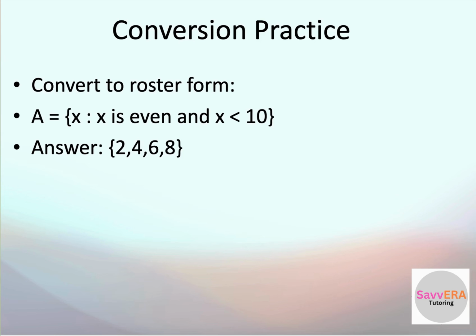And we're not going to include 10 because it doesn't have an equal to sign. So if this had an equal to sign, we would put 10 in our answer. But since it does not, it says X is less than. So our numbers have to be less than 10, and they have to be even as well. So those are the two conditions that are well defined for our set.